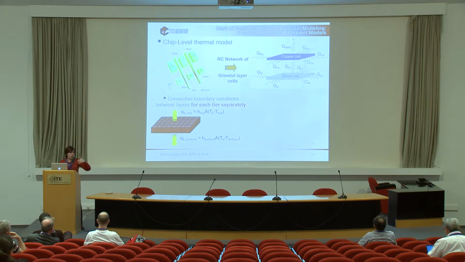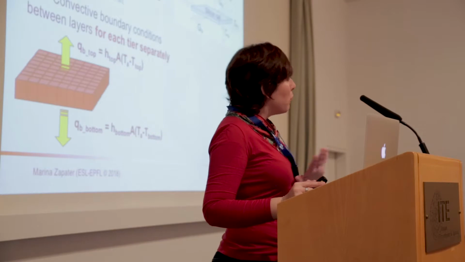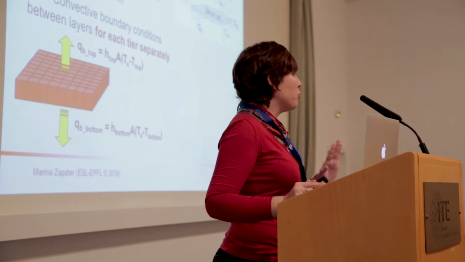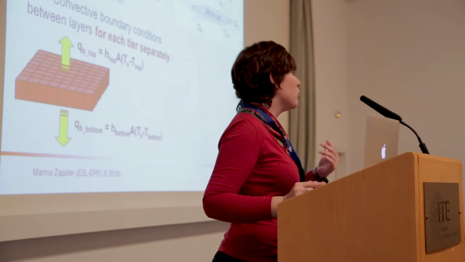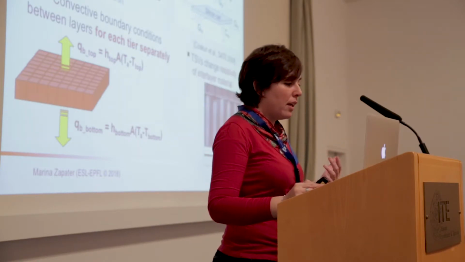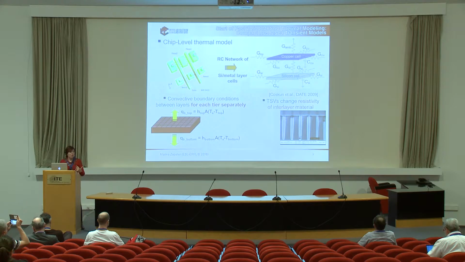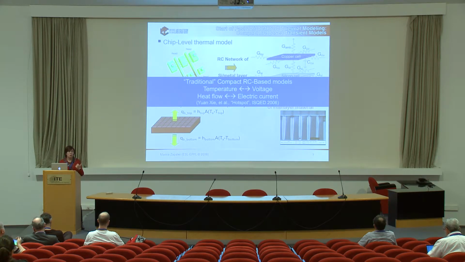So, of course, you need some connectivity. So there are challenges, of course, to always make sure that we are able to not lose a lot of accuracy. We will lose a little bit of accuracy, of course, when compared to simply solving equations, but with these RC models, what we are able to do is get very close in terms of accuracy to the real behavior of the system. And so this is something, this is not new. This is what has been done, this is known for years. In fact, this is what HotSpot does, okay?